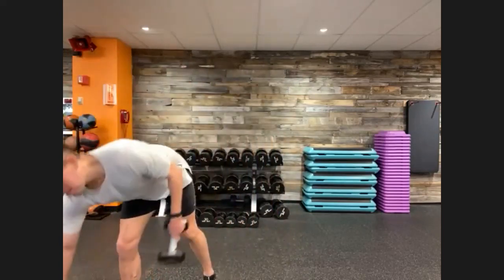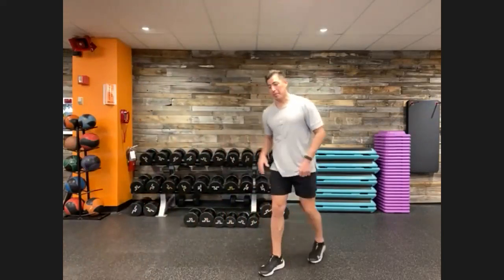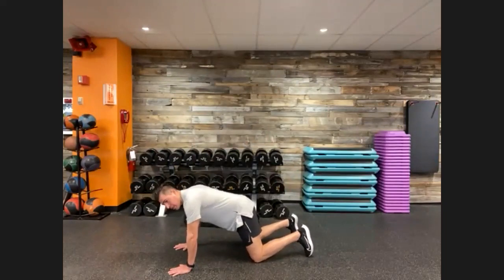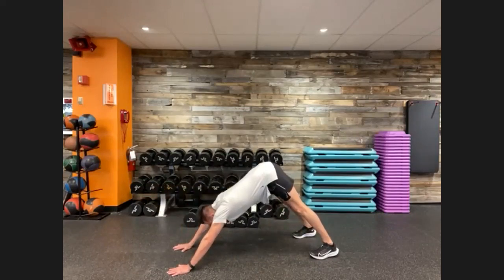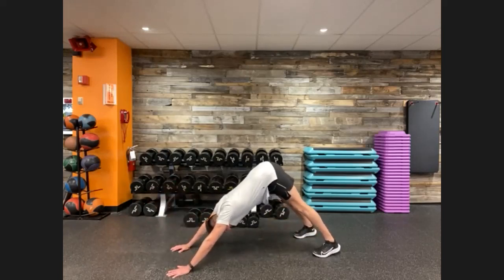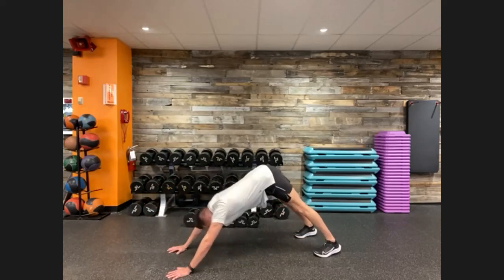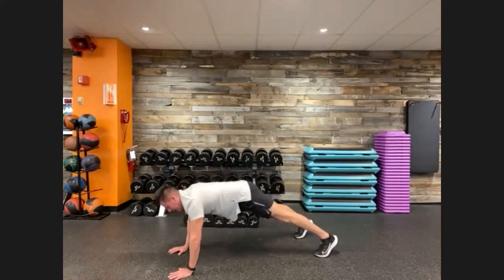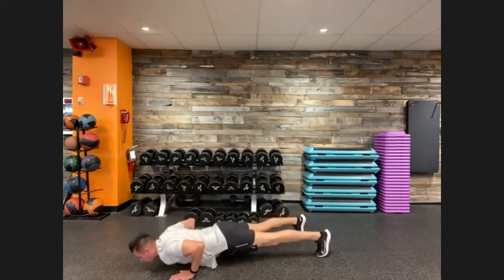Recover here for 20 seconds. Movement number one is complete. Let's move into movement number two — downward dog with a push-up and a shoulder tap, coming up in eight seconds. Find that space on the floor, high plank position first. Three, two, one. Feet shoulder-width apart, hands shoulder-width apart, stacked underneath our shoulders. Downward dog — nice tall stretch through your hips. Back into your high plank, push up. Two shoulder taps. Downward dog, feel that stretch, pause at the top. Push up — nice quality push-up. Keep looking down at your fingertips. Down dog — feel that stretch in your shoulders and hips. Try to get those heels back towards the floor. Last three, two, one. And time.